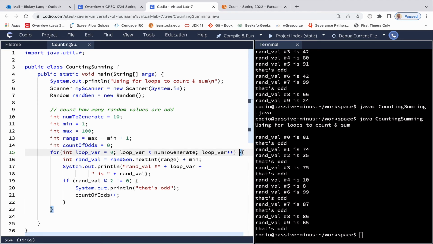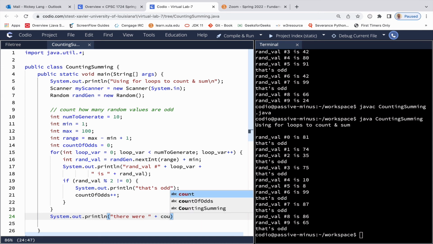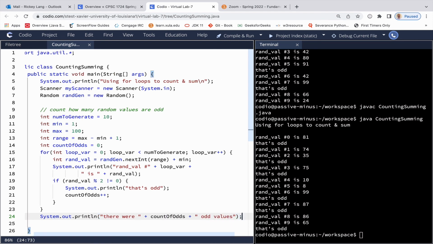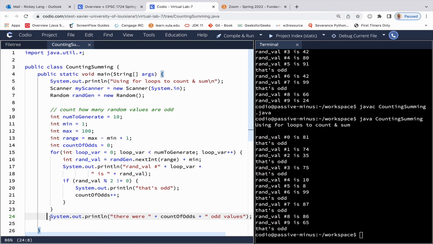So there's the loop header, there's the open brace, and you can see they're balanced off like that. There's the if statement. If I put it here, I'm still inside the loop. I want to go to the end of the loop and then display my result.